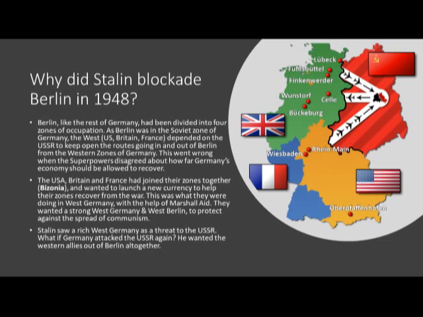So, from the get-go, the western zones of occupation in Berlin were an embarrassment to the Soviets. The Soviets had liberated Berlin first, and now there were two currencies in circulation in Berlin. The Western currency was much more valuable. The East German Berliners would be able to compare their communist currency unfavorably with this new, more powerful Western-backed currency. So this was the final straw to Stalin, and he blockaded Berlin with a view to trying to force the Western powers out of Berlin altogether.